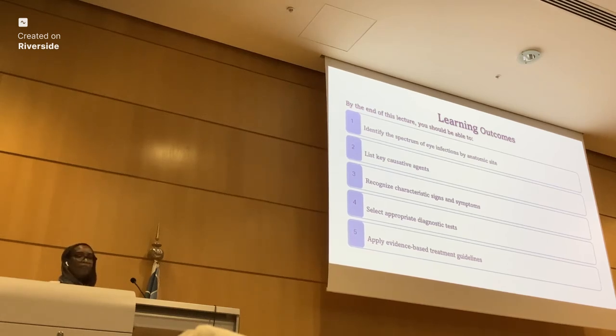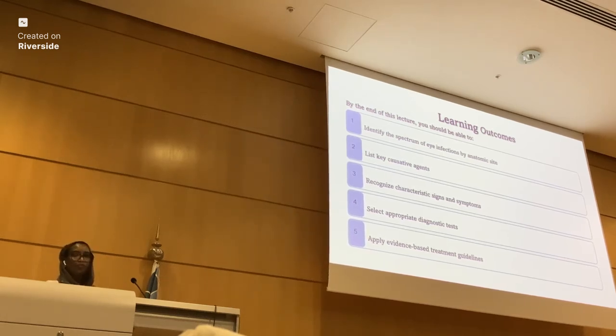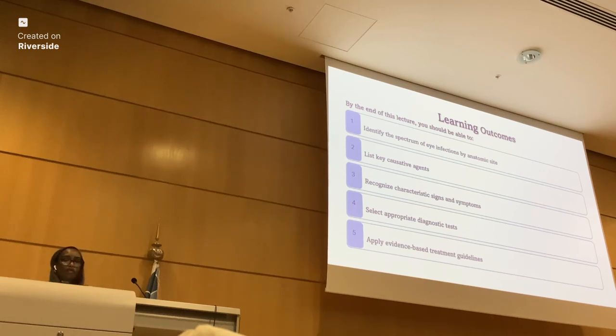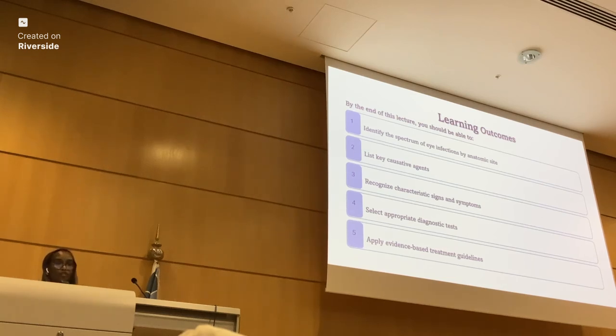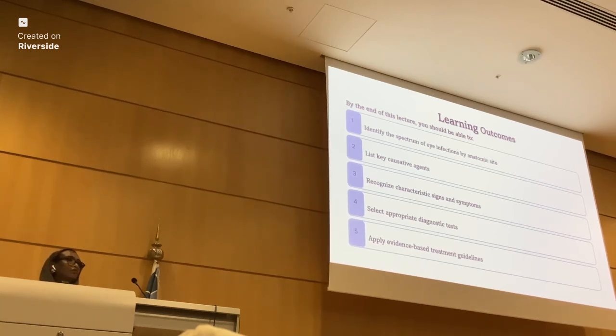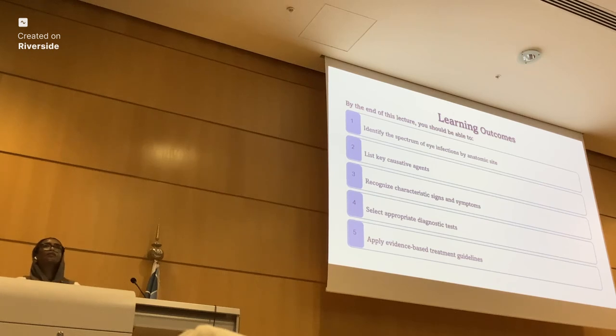By the end of this lecture, I'm expecting you to be able to identify the spectrum of the infection by anatomical side, list the causative agent, which could be bacterial, viral, parasites, or even fungal, recognize the characteristic signs and symptoms, so the clinical presentation that the patients will come with, and based on that, select the appropriate diagnosis tool, and of course, apply.